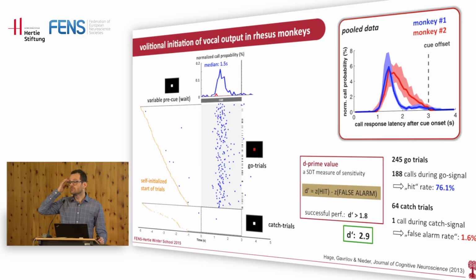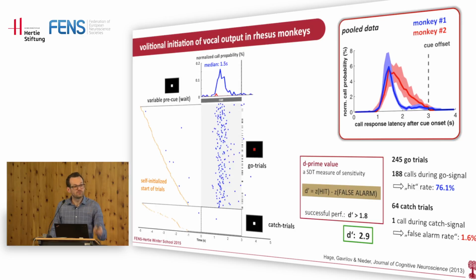Yeah, William? The conditioning is not equivalent to volitional control, because in Pavlov's dog you have an arbitrary cue, the conditioned stimulus is the bell, and the dog is salivating. It can't help itself. Yeah, but this is classic conditioning, right? It's not operant conditioning. In this case, the animal has to learn in the behavioral task to produce a specific vocalization in response to an arbitrary cue that had nothing to do with that at all, to then get a reward afterwards.